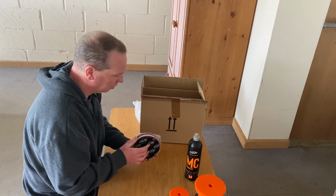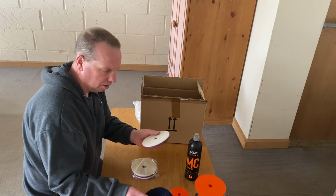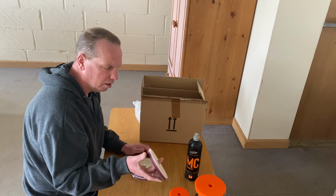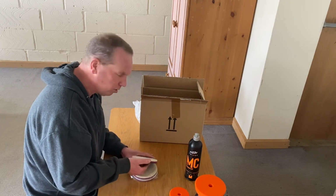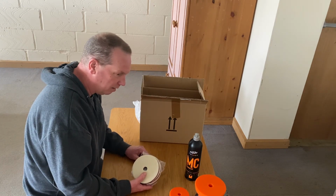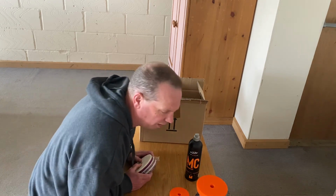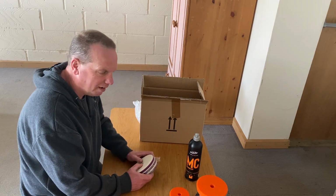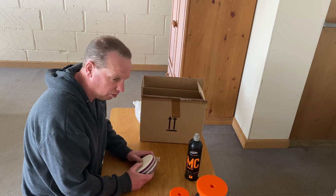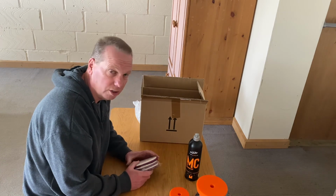And then we've got the wool pads for dual action. Again, you can see, well, not again, but you can see the difference in thickness. These work really well as well. Obviously dual action, slightly more forgiving than the rotary. I'll use both, but I'll generally stick to dual action whenever I can. And the advancements in compounds, pads, the technology that goes into those, and the research and development by the larger companies are really making dual action machines more beneficial now. I'm sure there are people that say that you can't, and in some cases you can't, use dual action, but I try and use dual action as often as I can.